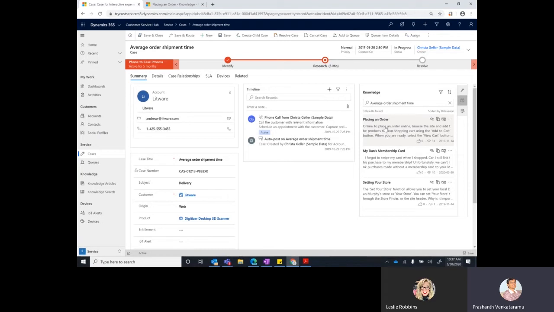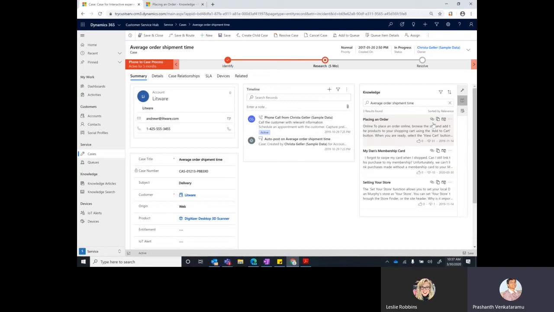So what we did is we cleaned it up so that the title and the summary are clearly visible now, and the commands that you can perform on the article are available on the top right with the overflow option, and the metadata for the article is at the bottom right.